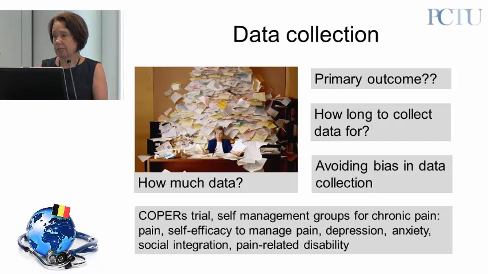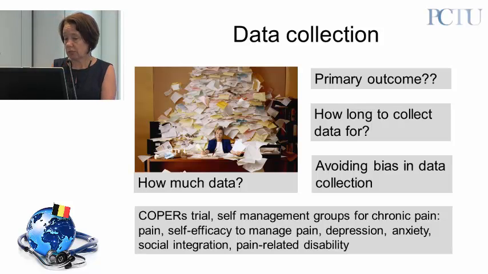One of the criticisms of a lot of pragmatic trials is that they don't go on long enough. You're measuring something, but actually it's not really important to patients and decision makers whether their pain is reduced 3 months after the intervention. It's more important whether it's reduced 3 years after the intervention, but you don't go on and collect data or run the trial for long enough to find that out.